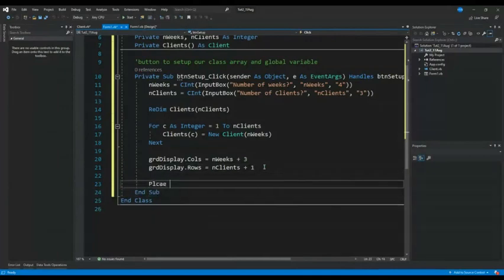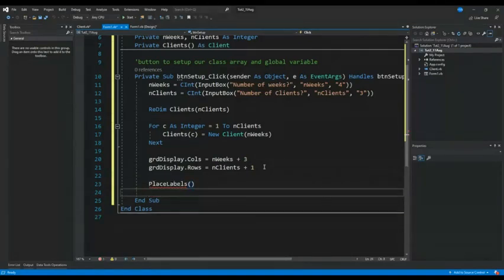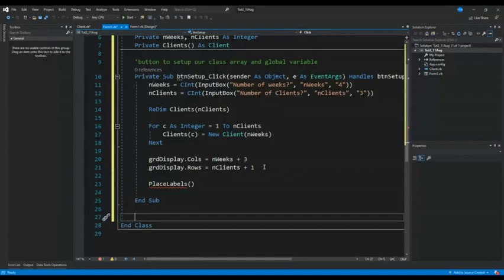Okay, and then place labels, which we can go and code out if there's enough time afterwards.